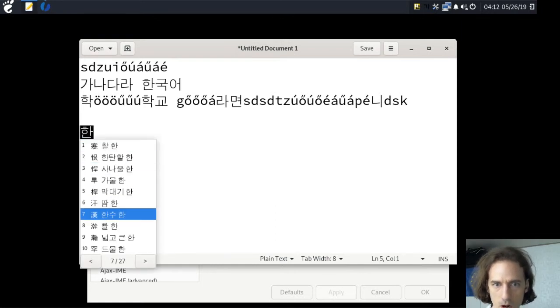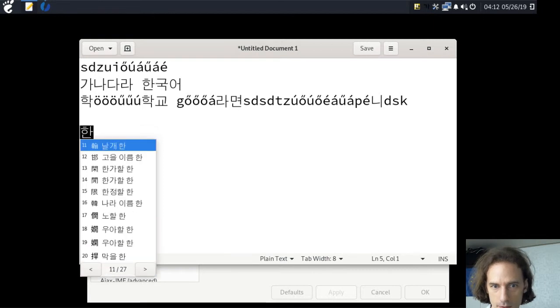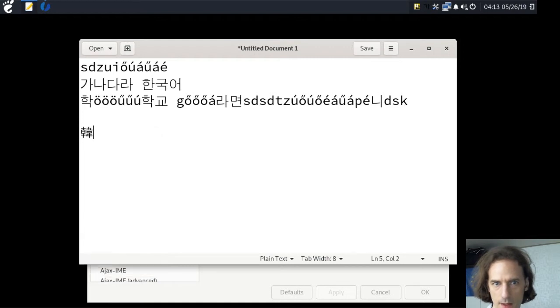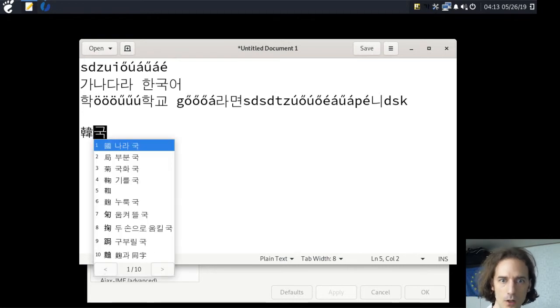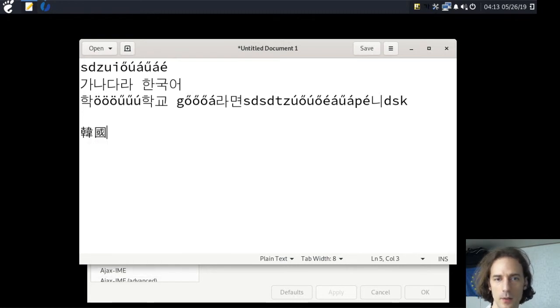So if you are a Korean speaking person, then of course this will be a little strange for you, because in the regular Korean keyboard, the right Control and the right Alt serve as switching between the American and the Korean input, and the right Control is for the Chinese character, the Hanja input.